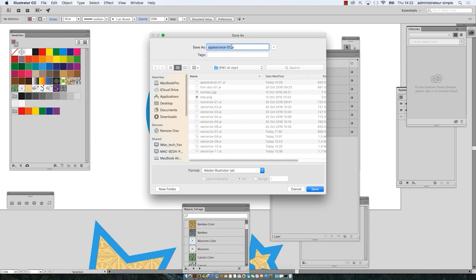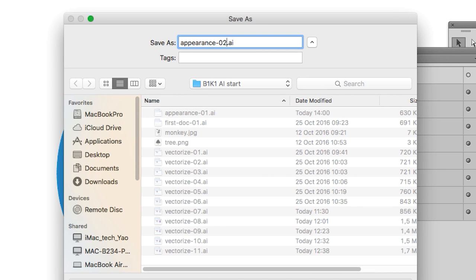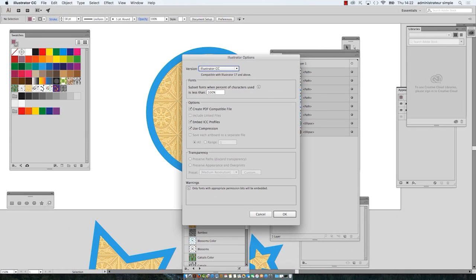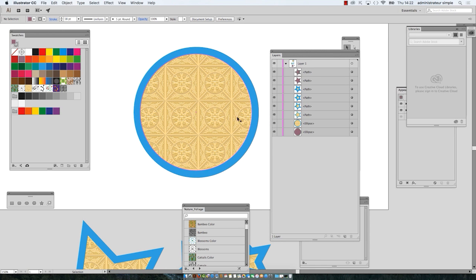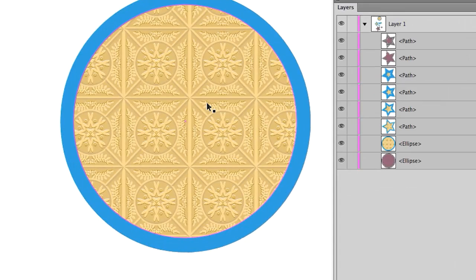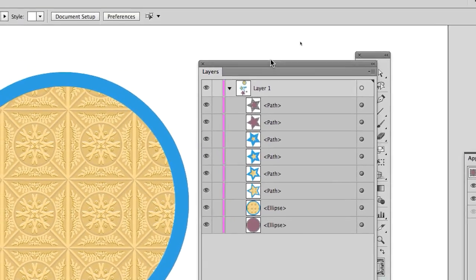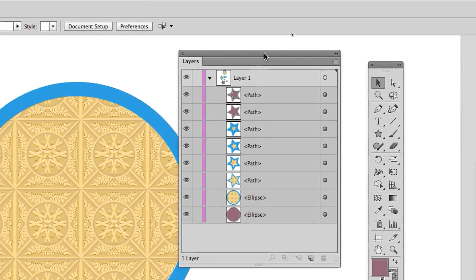I save the document. Save the document, it's a good thing to do. Okay, click on the side of those objects. None of them are selected anymore. And I'll select the circle that is underneath this one. I select it with the Layers panel.